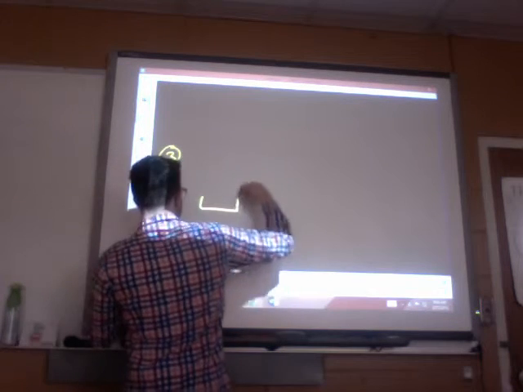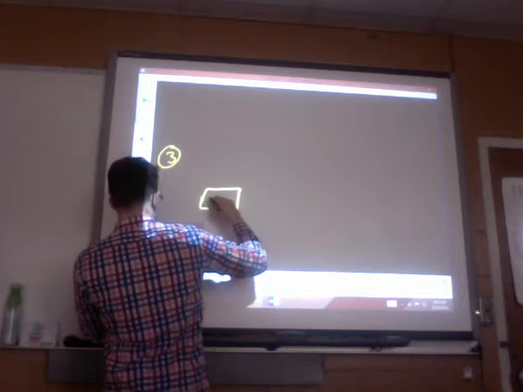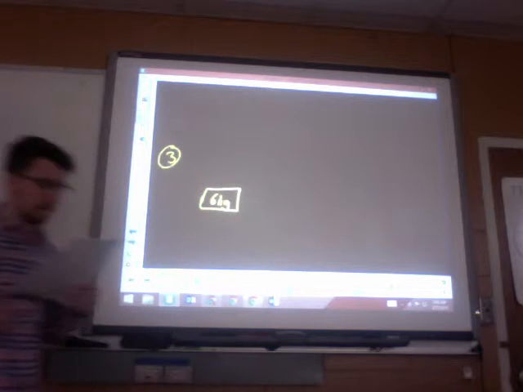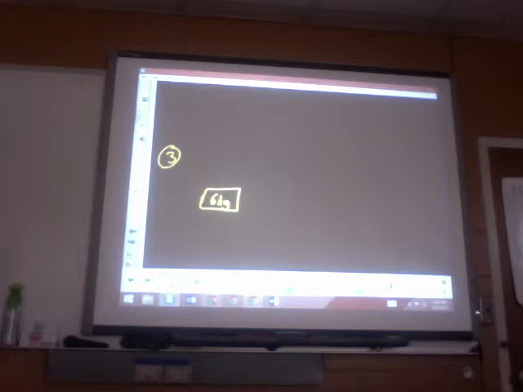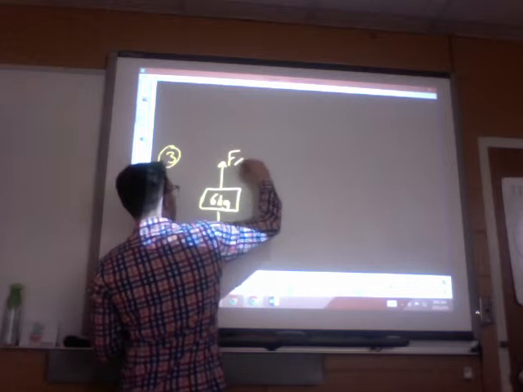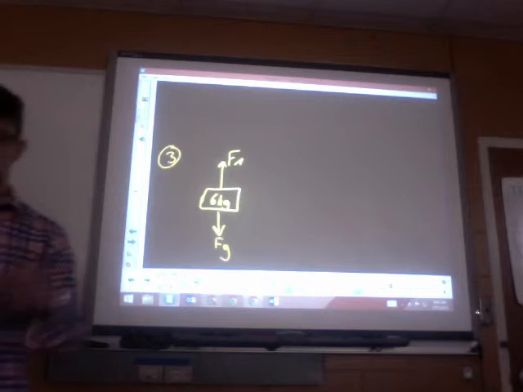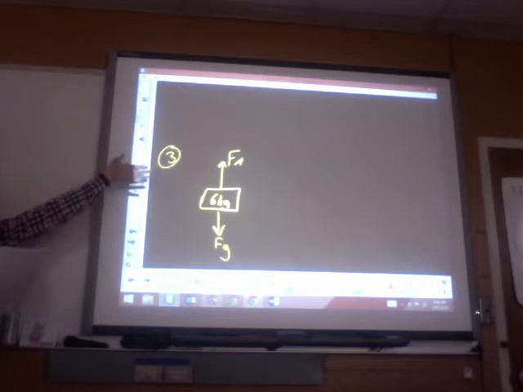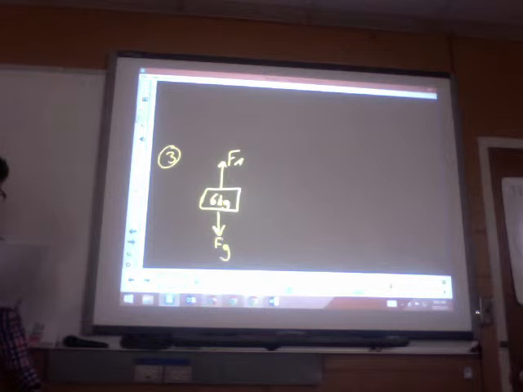This one's a little easier because there are only 2 forces. So I don't think we need to, let's write it anyway. I don't know why I like writing the mass in the box. Okay. There's no friction, there's no normal force, because it's not on a table, it's not sliding. What do we have though? Gravity and applied force. So yeah, gravity's down, applied force is up. So someone is pulling up on the bucket. There's no gravity pulling up on the bucket, so it's got to be applied force.